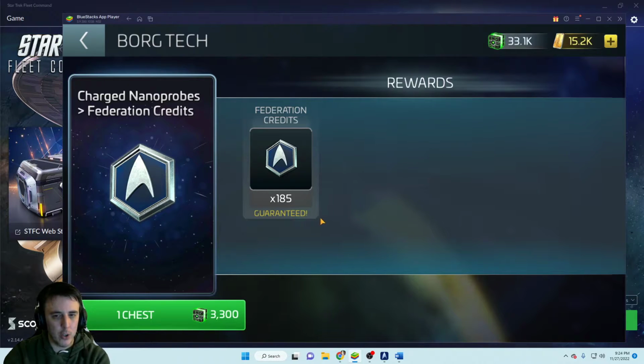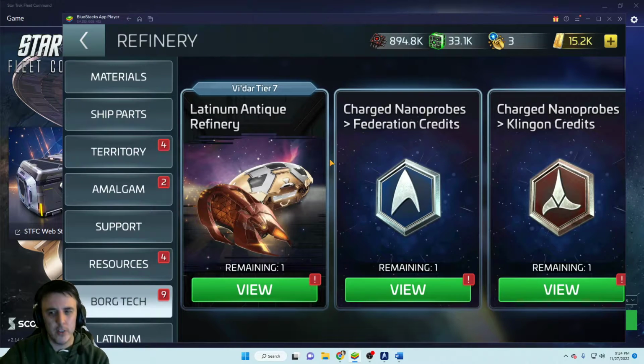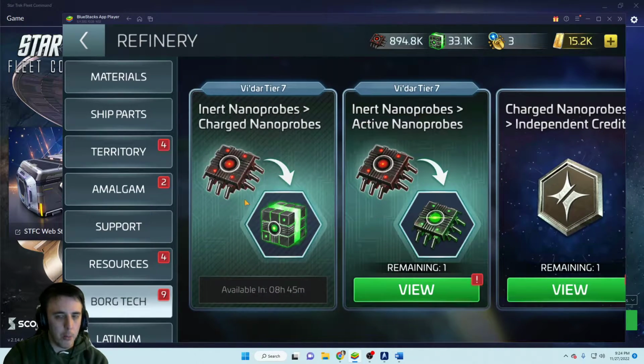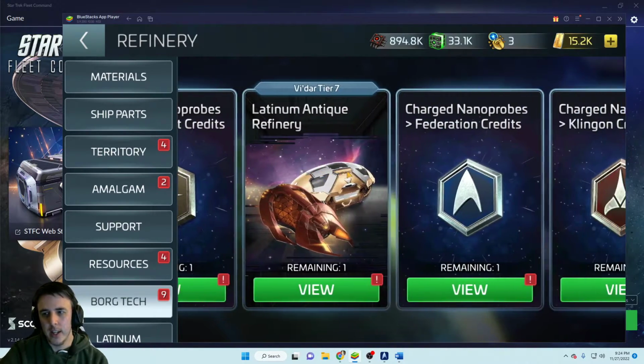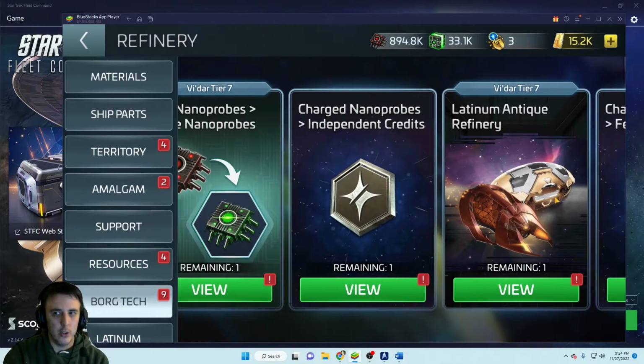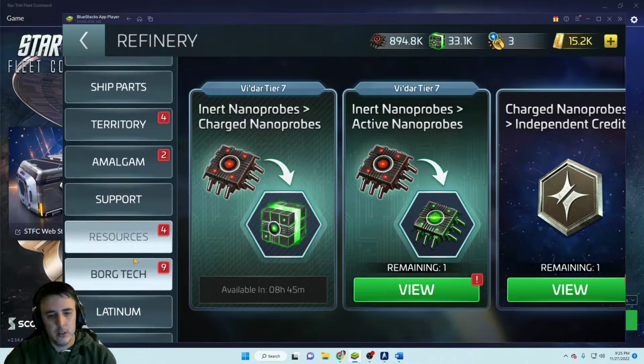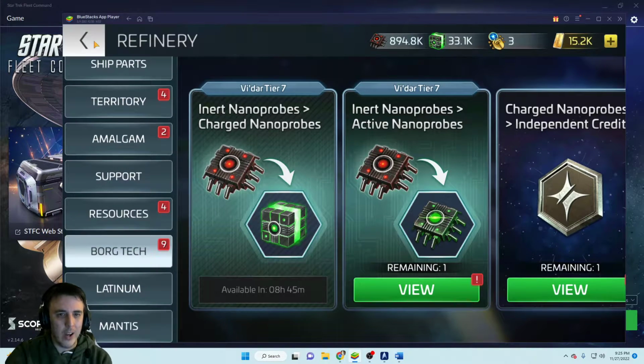Again, this scales by the tier of your Vidar. I think at the lower level, it was 2,700 or 2,800 for 150 was what I was getting at tier 6 of the Vidar. Again, just keep chipping away at it. Ways to add up and start getting this stuff early. If you're using half your nanoprobes toward getting these credits, and then you can use the other half toward actually leveling up the ship, you'll come out in a decent spot there as well.